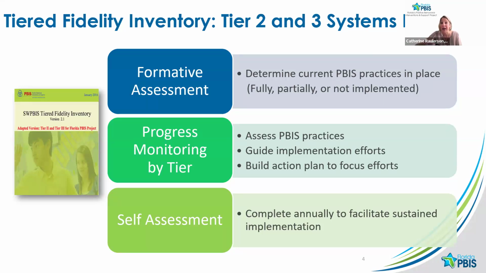It is required for model school and recommended for all schools to get this little check-in on how are those systems features doing across tiers. That's coming up for you. And this is our measure in Florida that looks at systems at Tier 2 and Tier 3. And once a year we complete that in teams at the end of the school year and enter it in the PBS system. So just to make that connection for you.